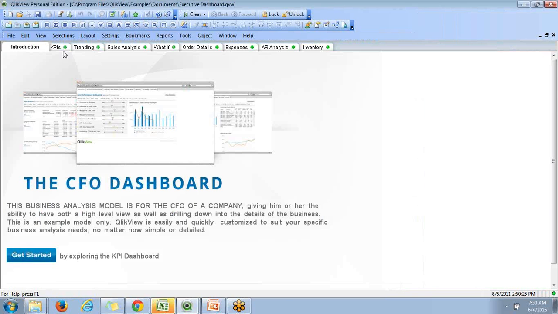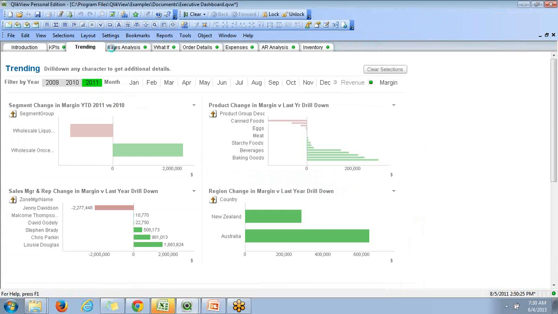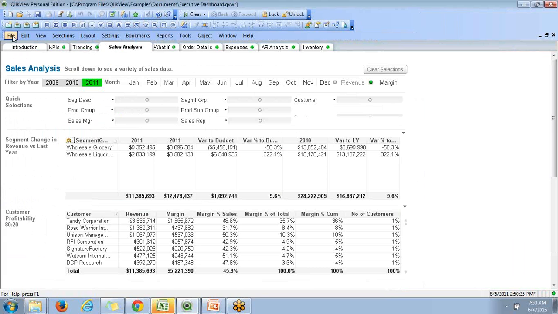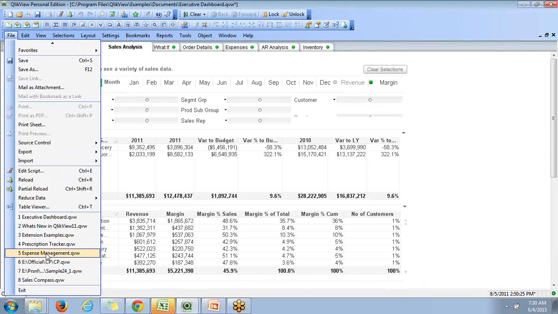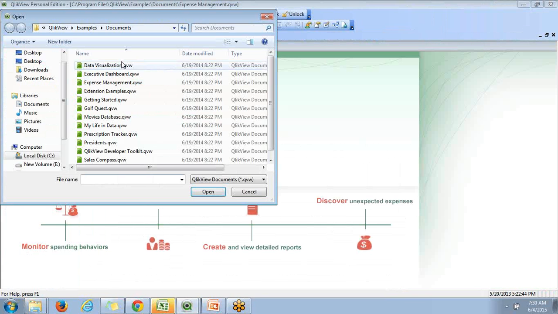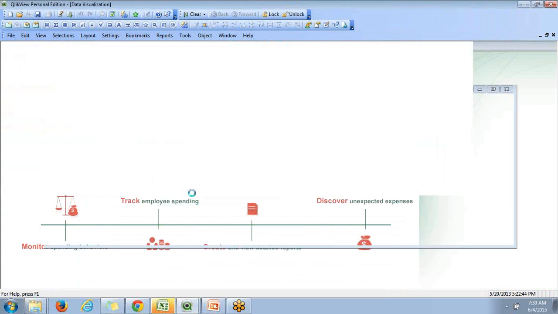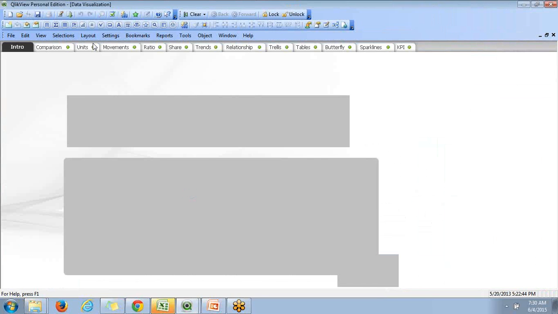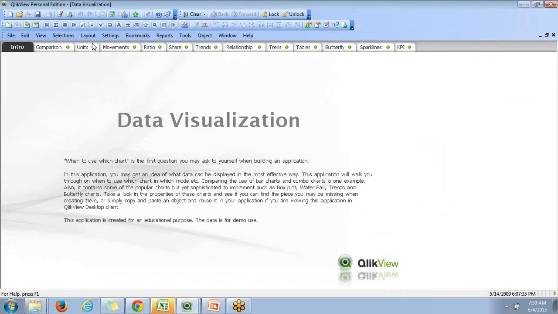And a lot of KPIs we can make here in QlikView. See the bar charts.